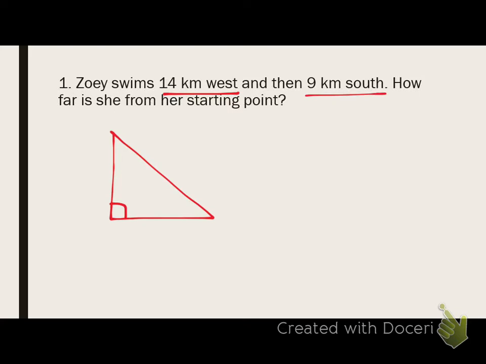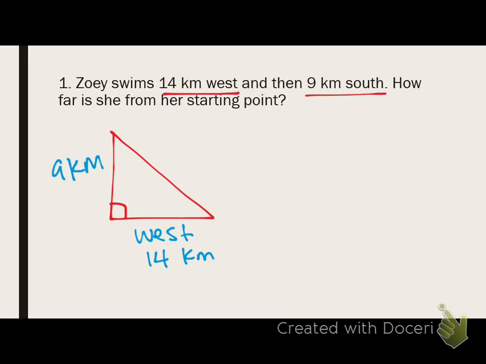It just depends. Which one do you want? Do you want the same uniform triangle every time? I've heard yes and a no. We'll do both. If we did 14 kilometers west on this triangle, which of the sides would be the west? The flat side. So this is 14 kilometers. I don't know why I wrote west, but there we are. And then 9 kilometers south would be the vertical.